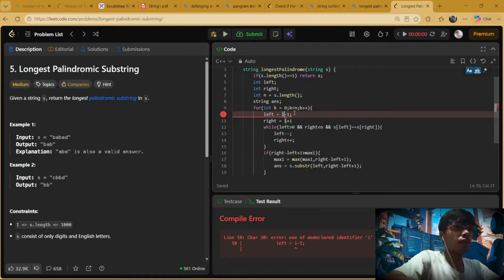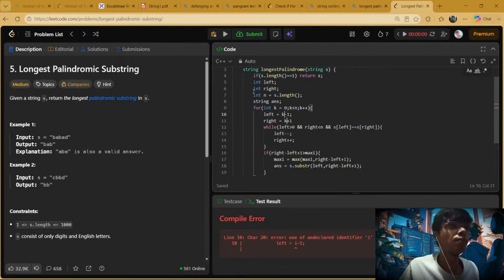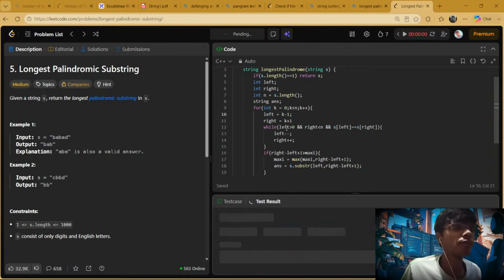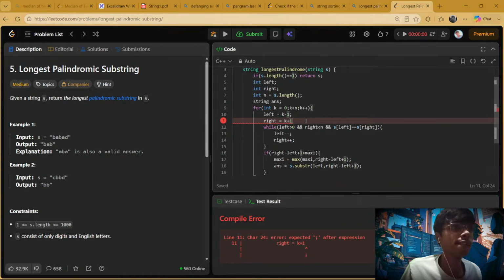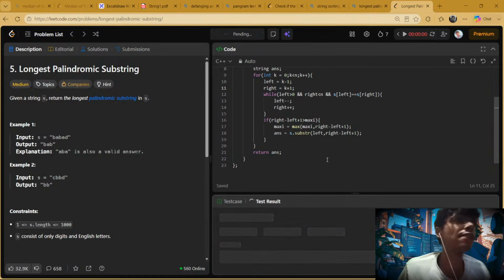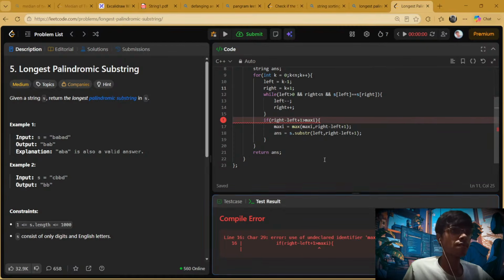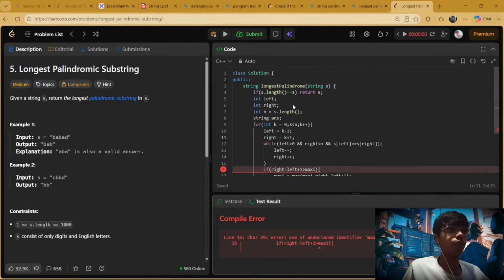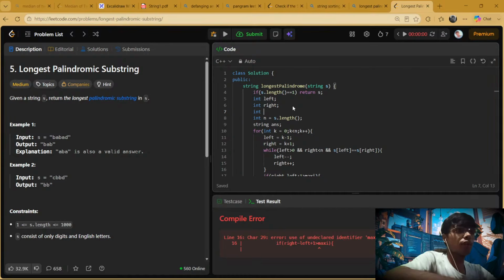Sorry, it should be k now. Is anything missing? Maxi, okay, I have to declare int maxi, which is equal to 0.